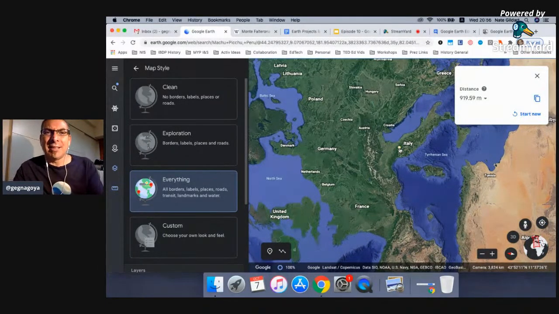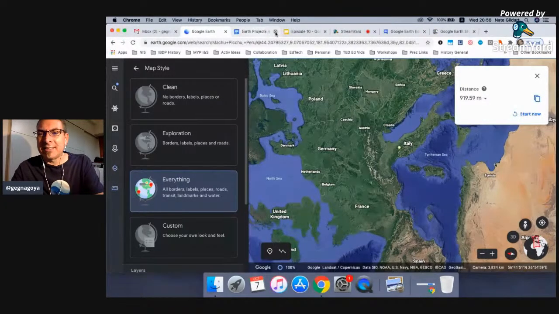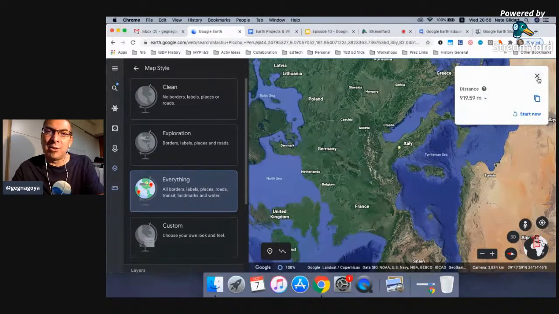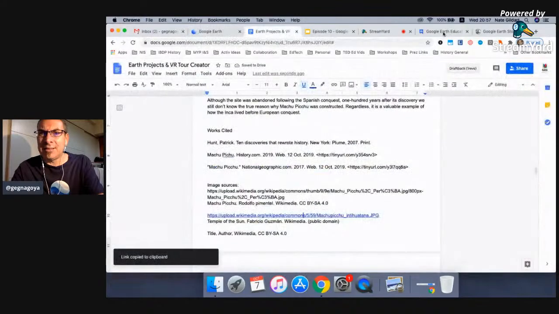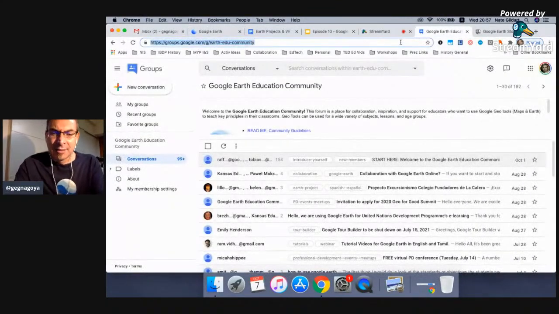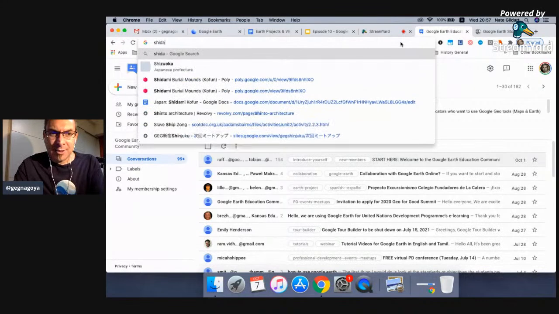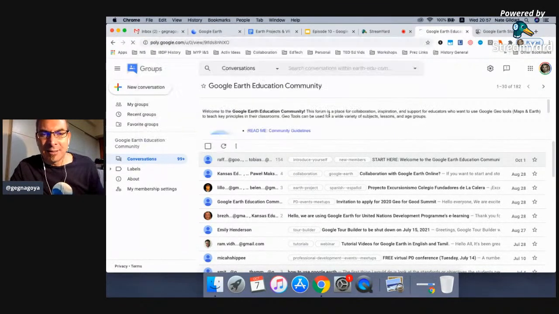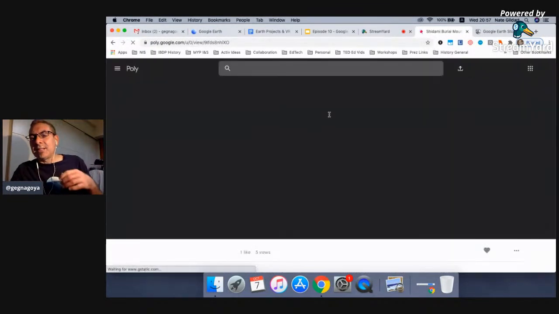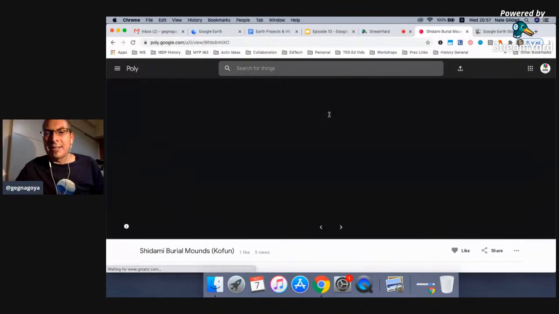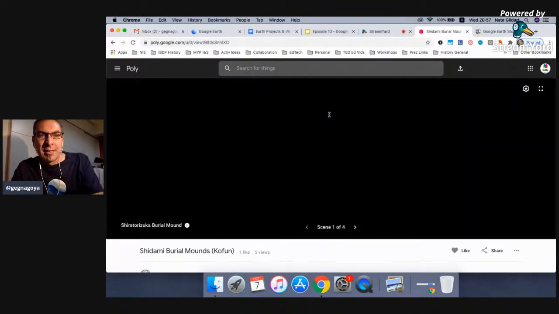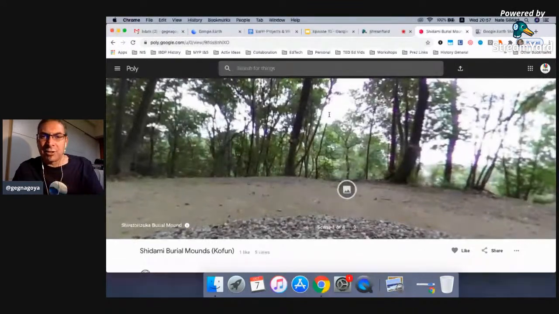Now, there's one last thing that I am going to show you. It's not particularly Google Earth, but it is connected to Google Earth or Google Street View 360 imagery. So I'm going to type Tsunami, and that should come up right there. So again, using my 360-degree camera, as well as Google's 360-degree imagery, I've created this VR tour. And this is created with Google VR Tour Creator.